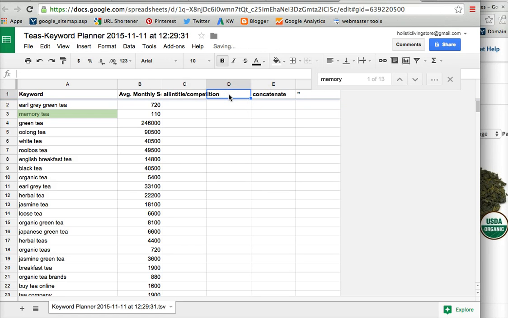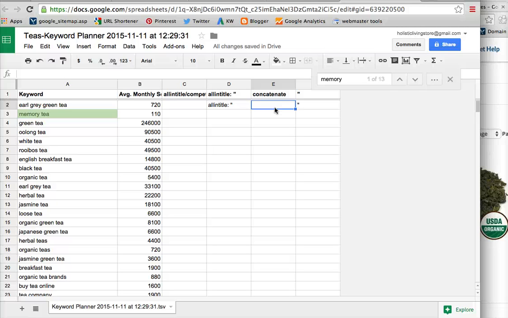Basically, we take all of our all-in-title search that we need to do so that we know we get it right. All-in-title colon, space, quote. So that's supposed to go before each of our key phrases, right? And then after our key phrase, we put this quote mark. Well, what we can do is concatenate is a formula that can group different cell data together.